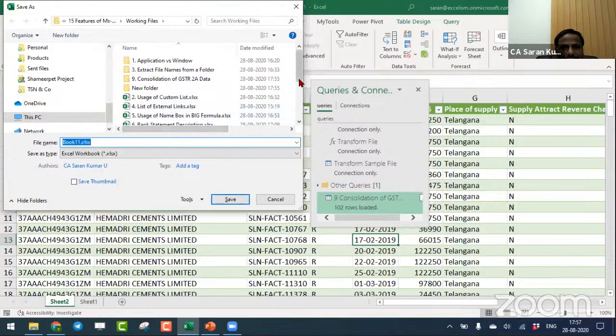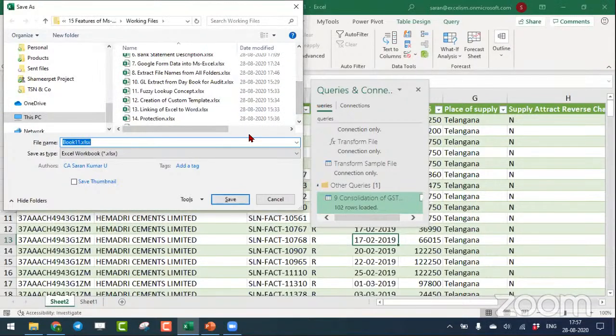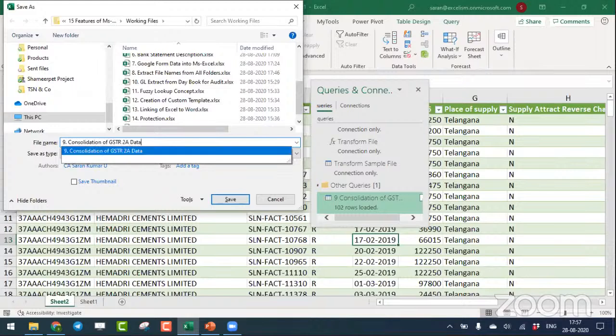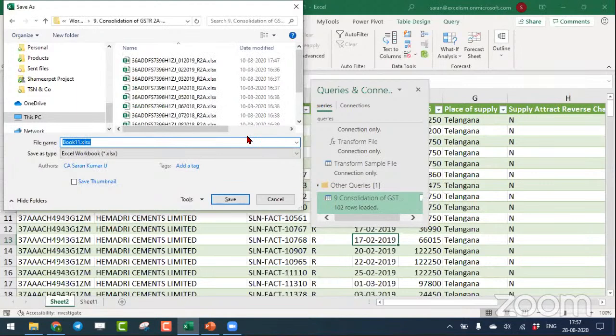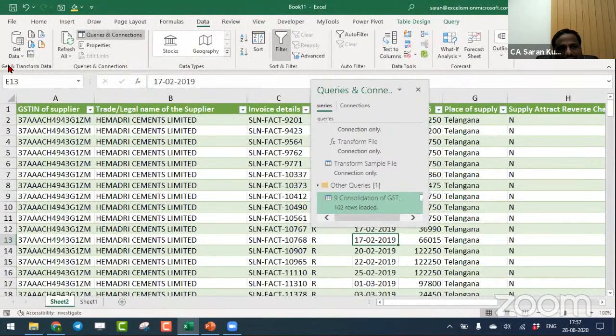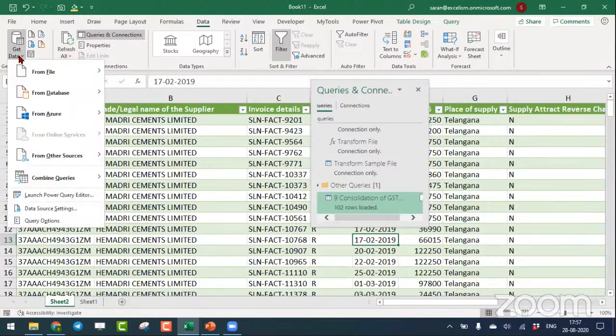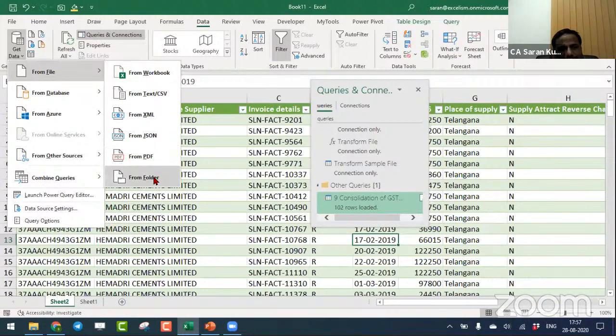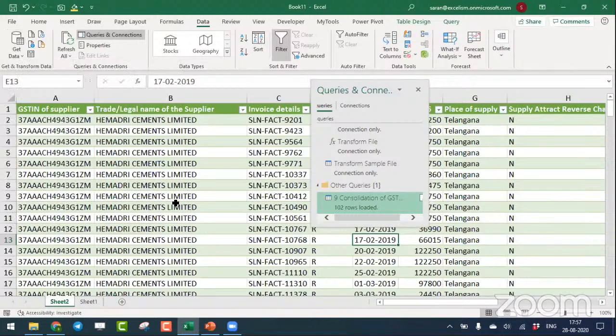Now let me save this as. Sir. Yes, sir. I want to ask, in your Excel you have Get Data, but I'm using the Excel in which there is Get External Data and New Query. We should use New Query. Do you have Get and Transform Data here? Yes, sir. Get and Transform in New Query. Yes. In this case, I'm sure you may be finding the New Query folder. Yeah, sir. Same. Okay, just got it.